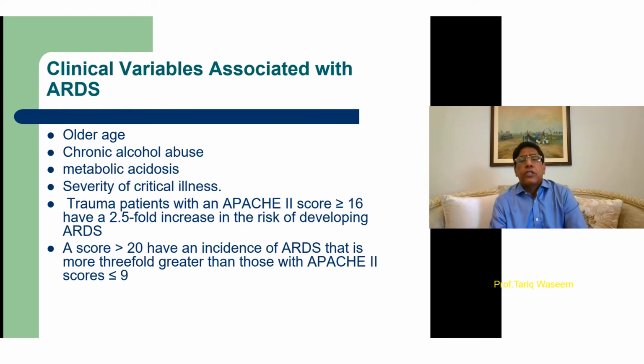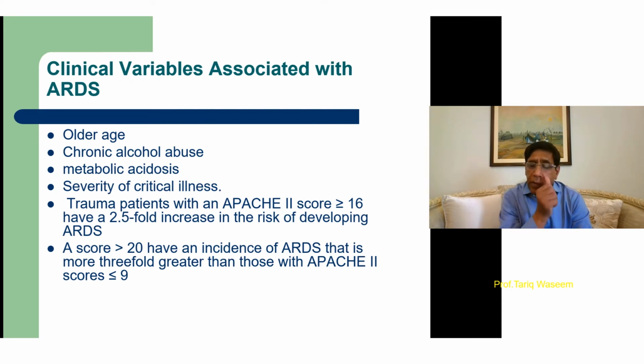There are certain scoring systems developed for calculating the risk of ARDS when patients are admitted in intensive care units. There is the APACHE score, which is a quite complex calculation taking into account physical signs, pulse, blood pressure, temperature, as we mentioned, and a lot of other factors. But the more appropriate one, as we discussed, would be the HLH scoring system. Those with an APACHE score of more than 16 have almost 2.5 times more chance of developing ARDS when they are admitted in ICUs.